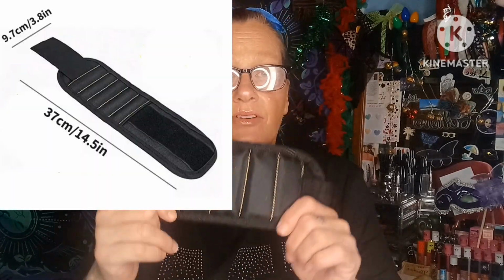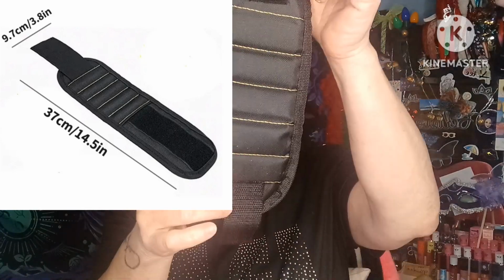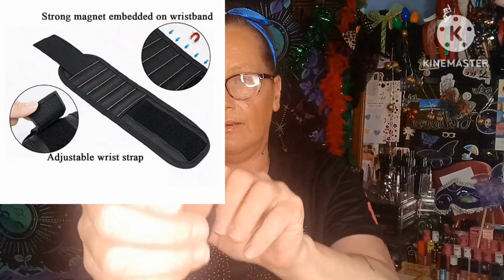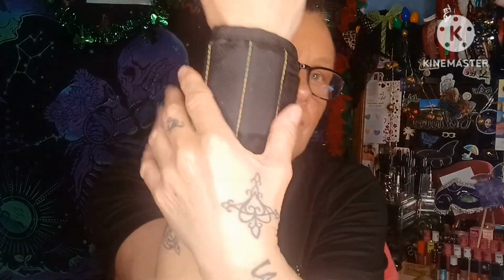All right, now let's see, this is so cool, and Corey's already checked it out, and I told him he could have it after I'm done with the video. But this is a magnetic wristband for holding screws, nails, drill bits, etc. So you just Velcro this on. It's got 5 magnets in it. Let me see. Just Velcro it on. Okay. And it's got 5 different magnets in it. And check it out.